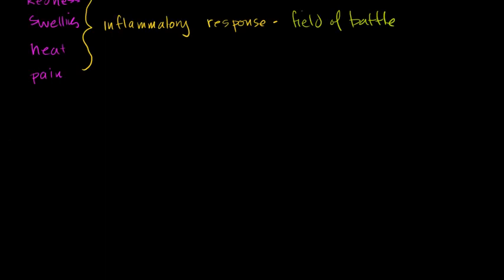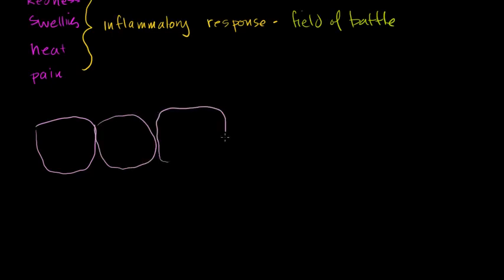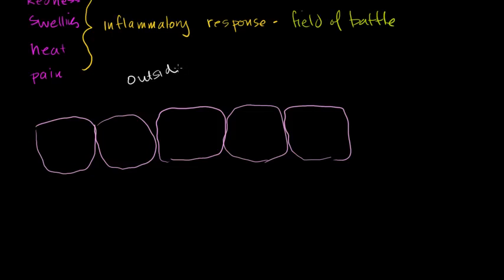So let me draw some skin cells. Let's say that these are skin cells. These are a gross oversimplification of everything, but it's really just to give an idea of what is going on. I'm going to do a cross section. So those are some skin cells in there. And this is the outside world right here. Then amongst those skin cells, I'll draw some other cells, and we'll talk about what they do. I won't go into huge detail about them. But let's call this cell right here a mast cell. I'll draw a few more mast cells, maybe another one right there.